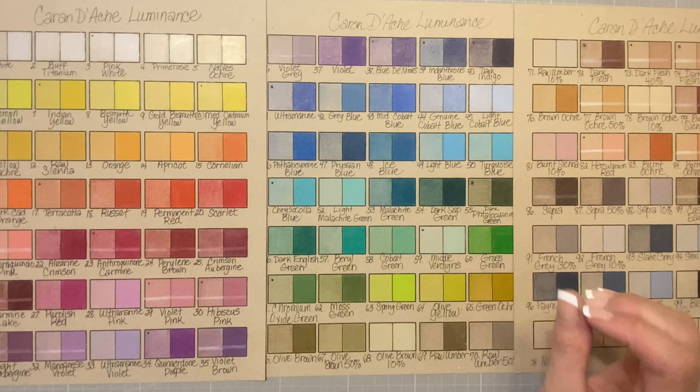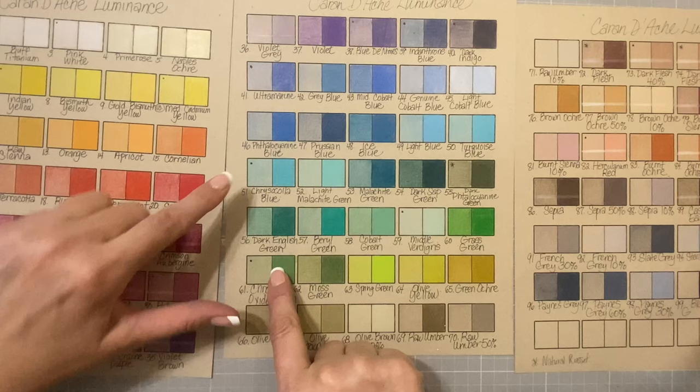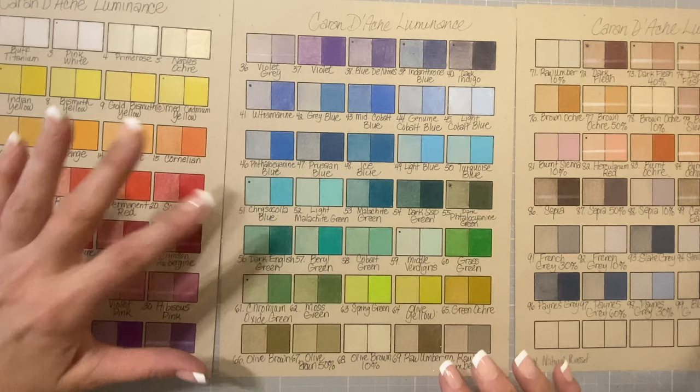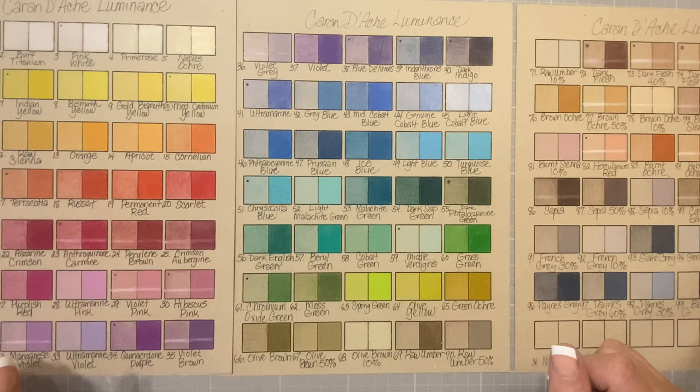It's not a skin tone set. It's a portrait set. So you're going to find colors in that portrait set, some greens, some blues, several new blues, greens, things like that in there, which help you to create a portrait, maybe whether it be for eyes or for a background or whatever. They're beautiful colors, but they're not necessarily skin tone colors.